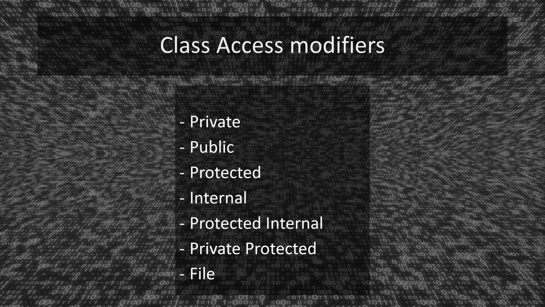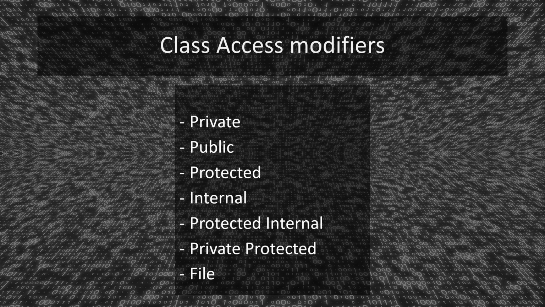But the question here is, why should I create a class private if I can't make objects out of it? Because when you create a class, you create it for a reason because you need to use it. Then why should I create a class as private if I can't use it? This is a good question. I'm going to answer this question when we start seeing this in code. So bear with me.